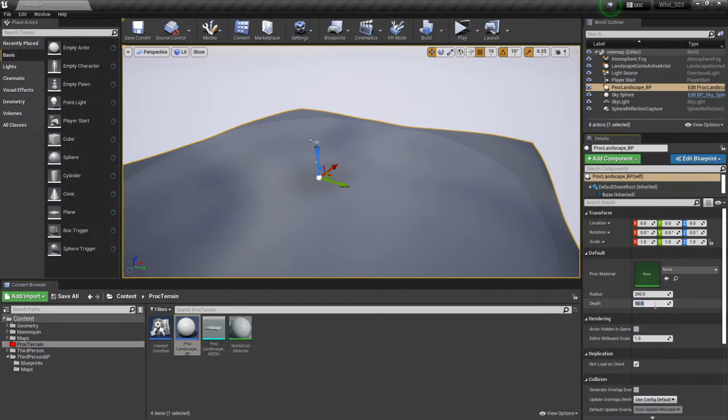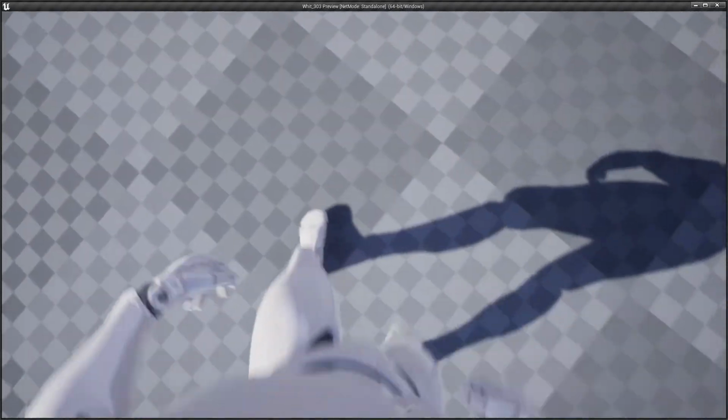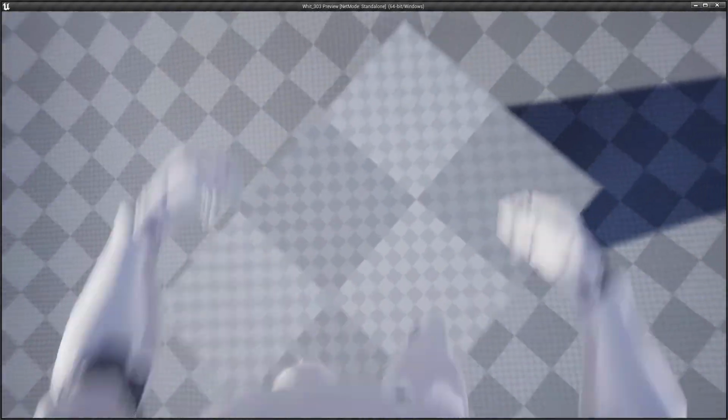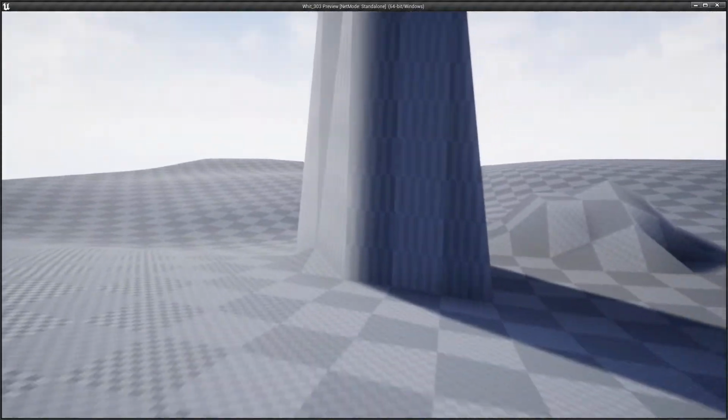If I wanted to, I could do -50. And you can build up the terrain.